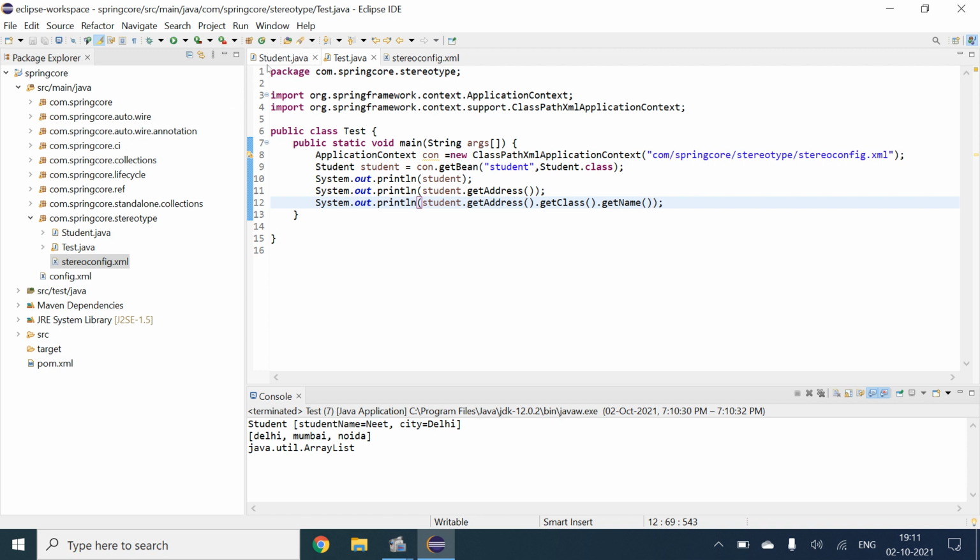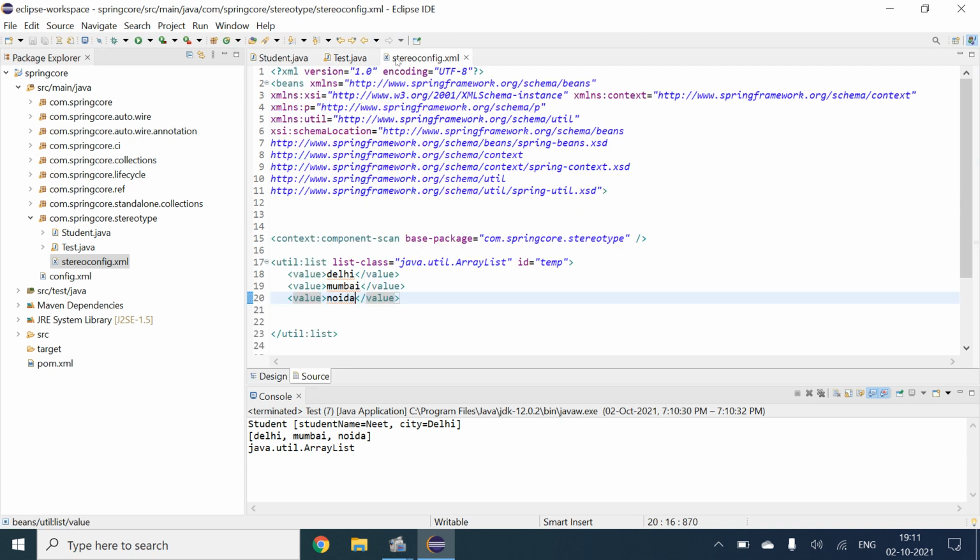So basically, we can use map also like that, and the properties also like that. In this video, we just saw how we can use collection with value annotation.